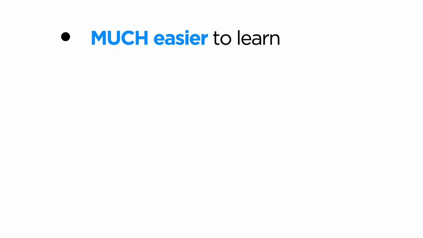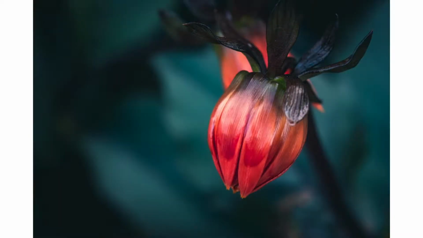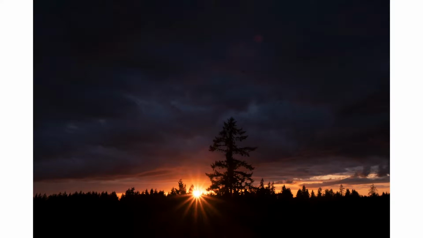It's so much easier for me to teach you how to use and be pretty effective in Lightroom Classic than Photoshop. Let me show you some examples, some quick things that I do in Lightroom, some examples of how I edit and how the process works. So you take a photo starting here of this blossoming flower and make it look like this. It's a pretty drastic change, but it's color, it's enhancing, it's mood. I'm not adding a second flower or doing anything like that. I just need these tools inside of Lightroom Classic to do this. And I'm going to show them all to you eventually, step by step.